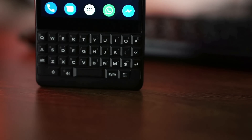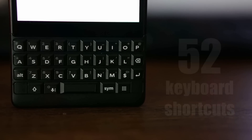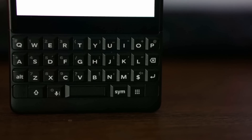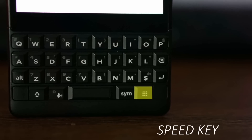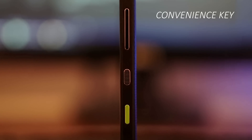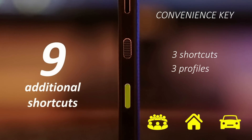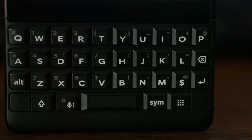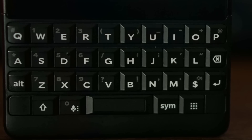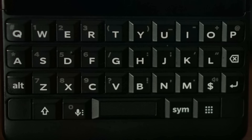We talked about the keyboard in the hardware section, but we must talk about it in the software section as well. There are 52 possible keyboard shortcuts on the Key2 — each letter key on the keyboard can be assigned two different shortcuts, a long press or a short press. New to the Key2 is the Speed key, which allows you to open any of your keyboard shortcuts without having to go to the home screen. If the 52 shortcuts are not enough, you have the convenience key on the side with three different shortcuts for each of the three profiles: Meeting, Home, and Car — an additional nine shortcuts at your disposal just by clicking the button with your thumb. So wherever you are in the UI or in an app, BlackBerry lets you start another app, call someone, or change a setting just by the press of a button. Now this is what I call speed and productivity.